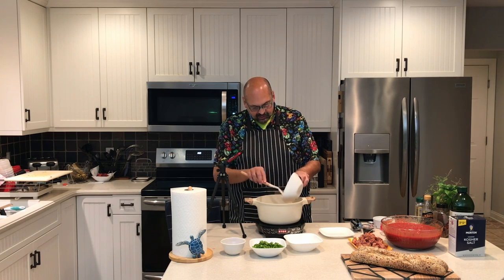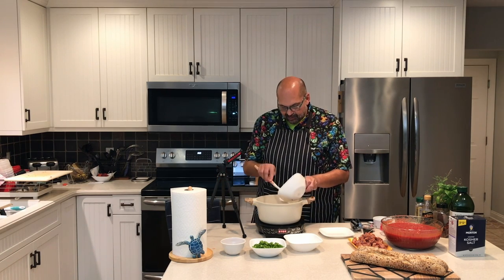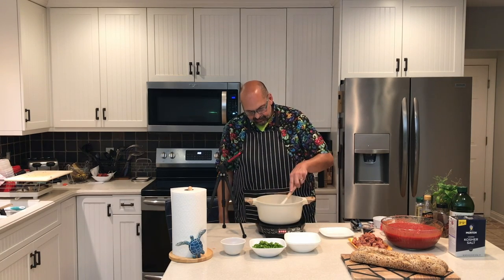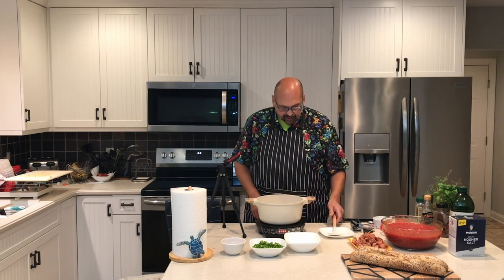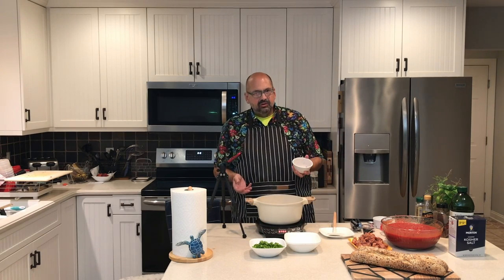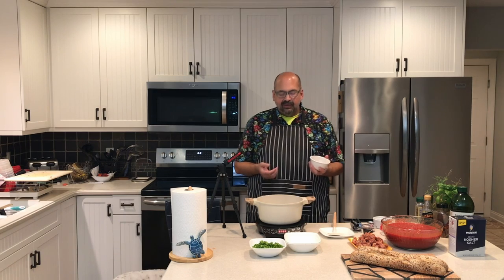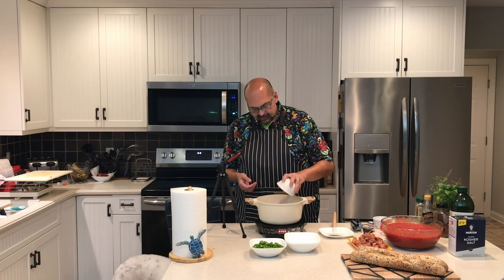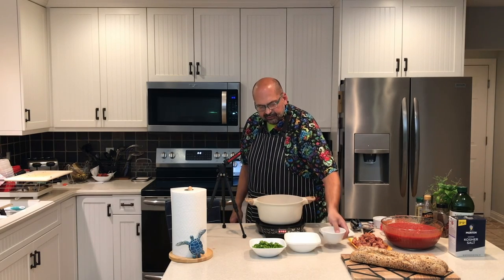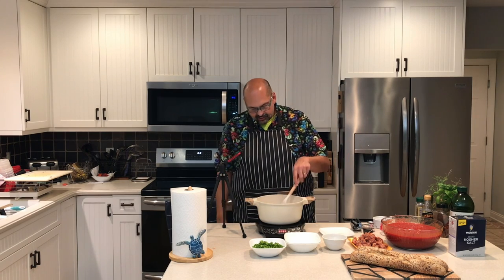I heard that the moisture in the onion will protect the garlic from burning, so we'll see about that. I hope so. And I'm going to put in my bird's eye chilies. I was just going to use crushed red pepper, but then I remembered I had these. I said, well, let's use these. I think that is 4, and they're pretty large.